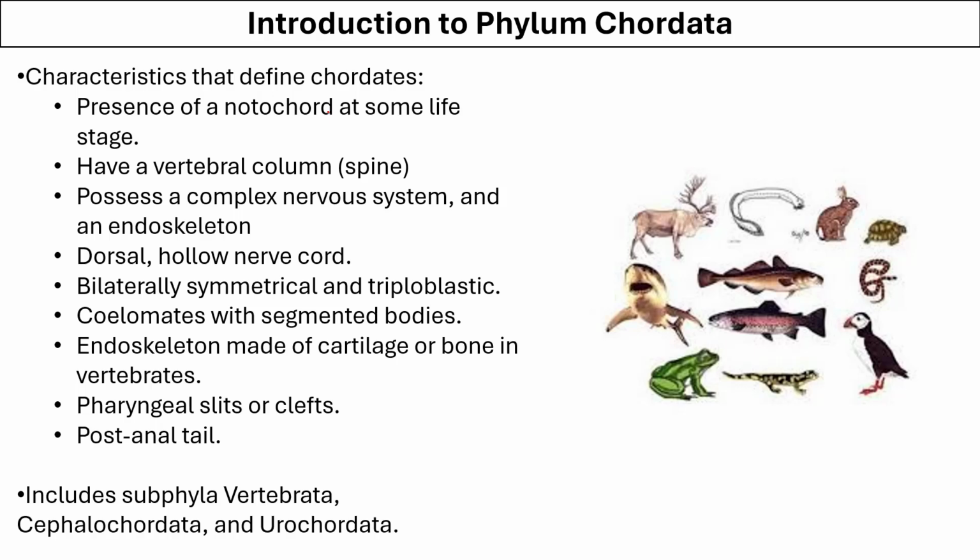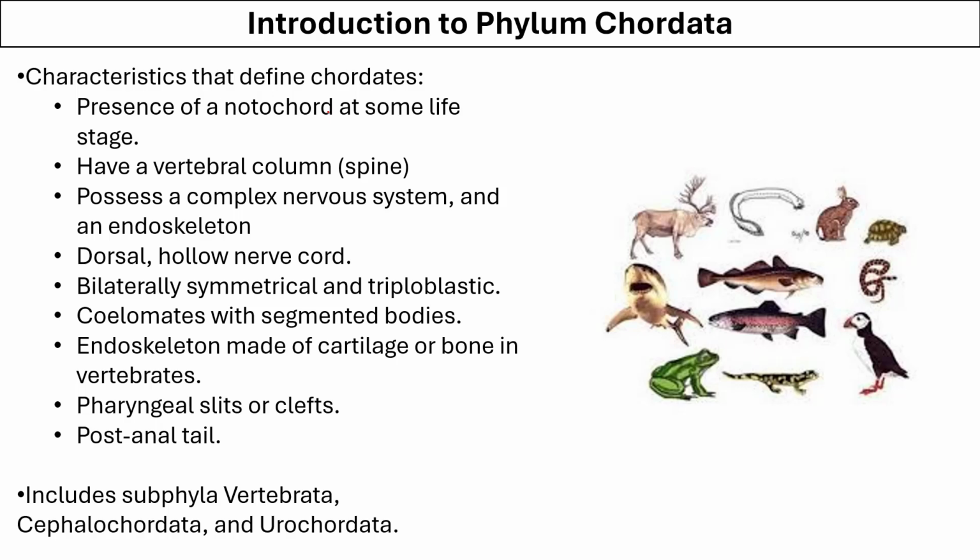A subclass of these chordates have a vertebral column. So that vertebral column is also called the backbone. The chordates possess a very complex nervous system which has to be protected inside a vertebral column. Chordates have an endoskeleton, which means the skeleton or the skull and all the bones are inside the body and they are not outside like you see in shells or in insects. They have a dorsal and hollow nerve cord during the embryonic stages, which differentiates into the spinal cord.